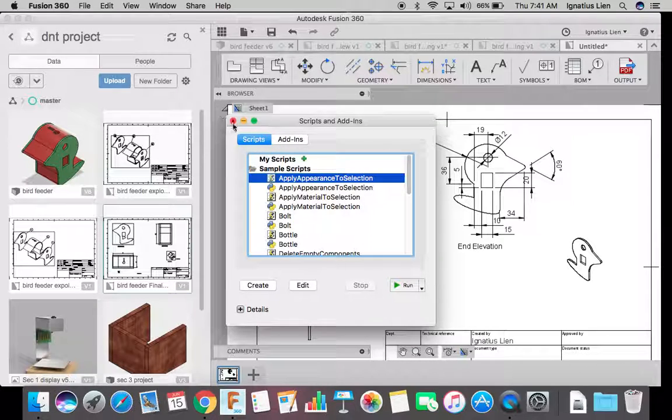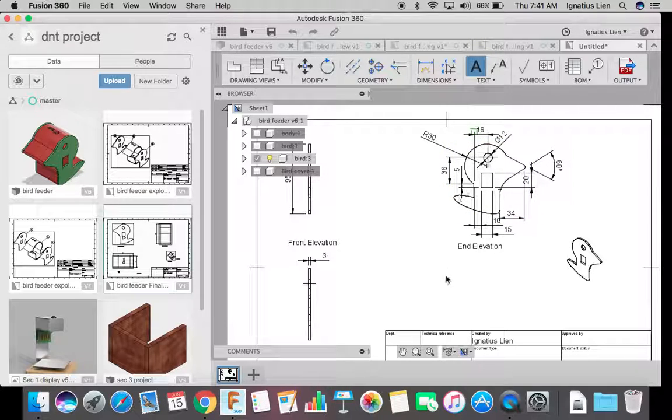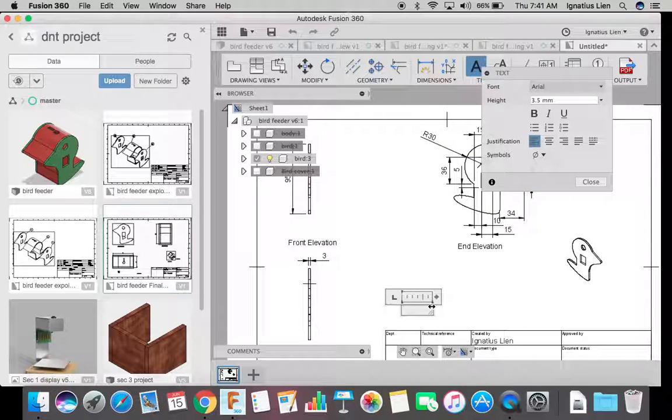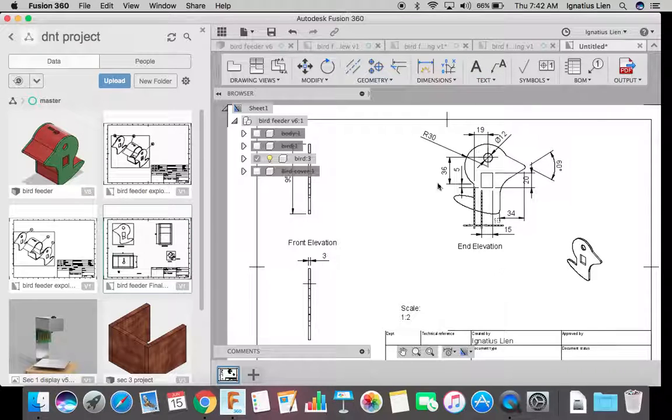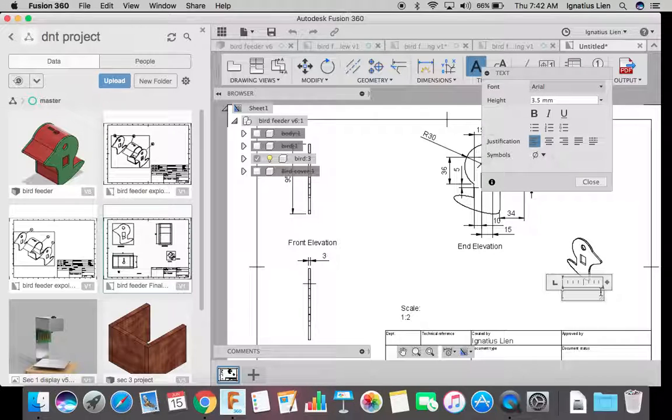Let's stop this. Scale 1:2, and this is here, isometric, the scale 1:3.